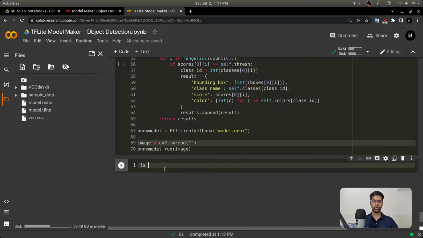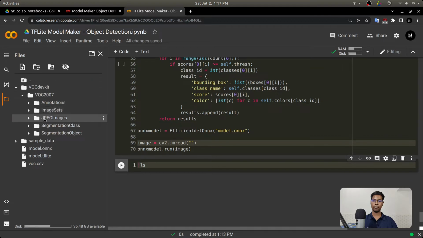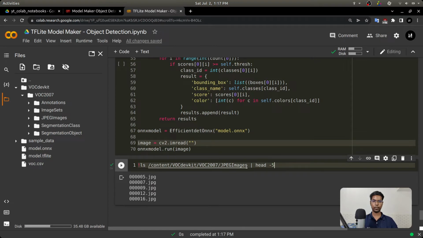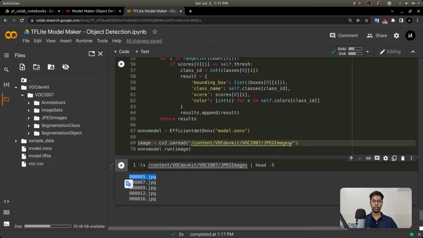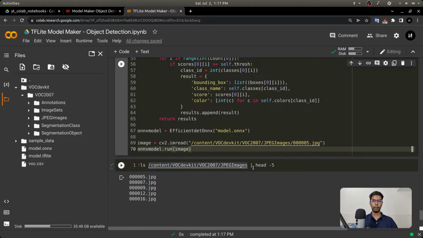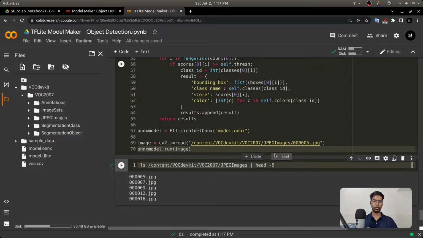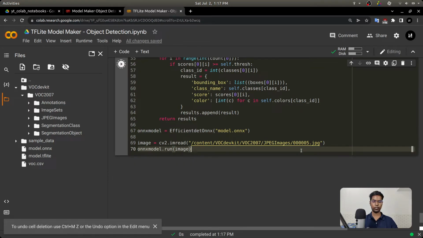So I'm going to ls, and let's take our first 5 images. All right, so I can load this image and then run it through the model to see what output it gives.